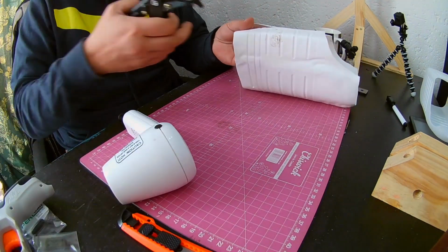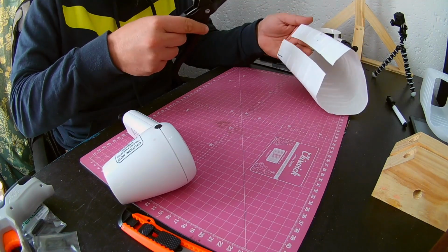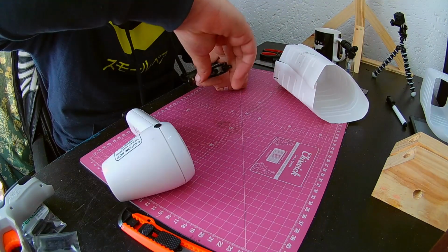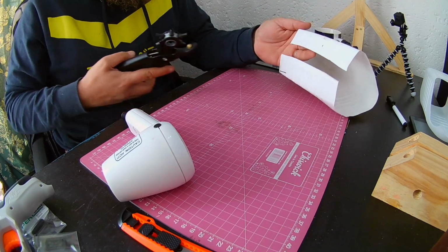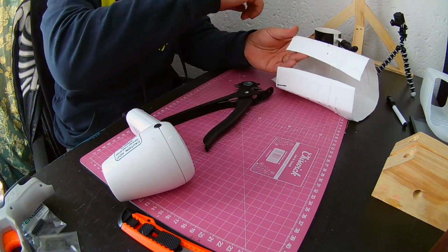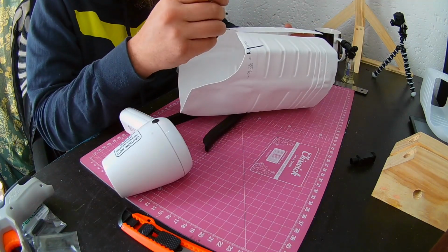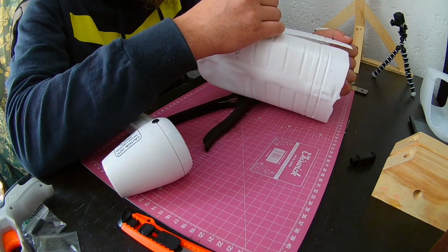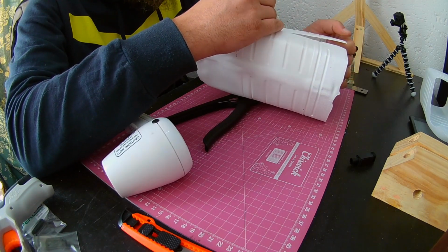Then we can start to punch holes. What I want to do is two rows. Let's do 2.5. So what we want to do is make two rows in this area. I checked it, it does touch about here on the inside, so we can do a hole dot there.